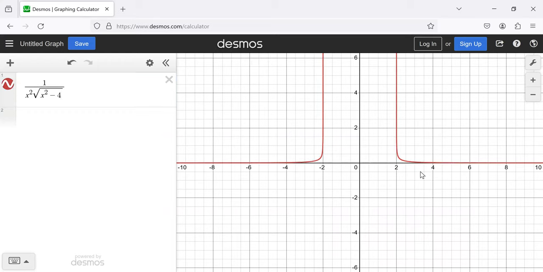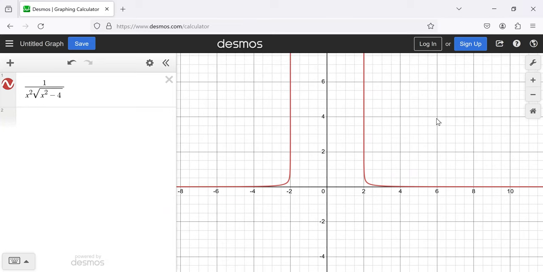One over x squared times the square root of x squared minus four. So this is what it looks like. And the thing that I'm trying to get at here is that there's this whole region where this function isn't defined. And I don't know if we've said this explicitly, but when you're using the fundamental theorem, you need the function to be defined in the interval you're looking at. Like, so we can't integrate from negative four to positive six, for example, because if we did that, there would be this region in the middle. We could integrate from negative six to negative four. We could integrate from positive four to positive six.